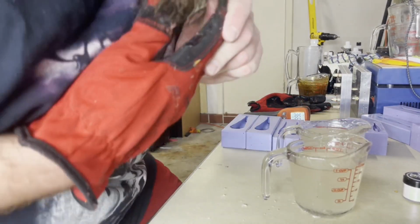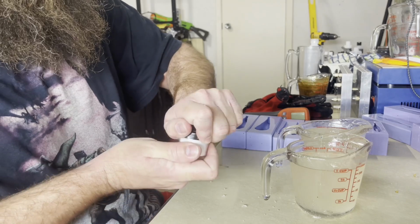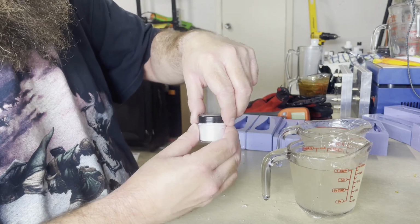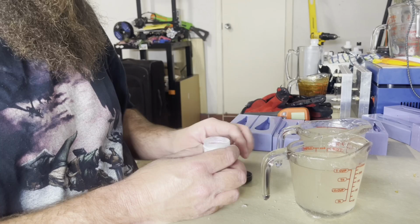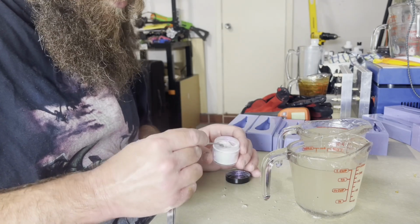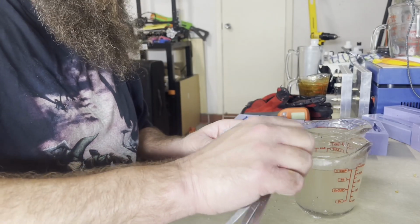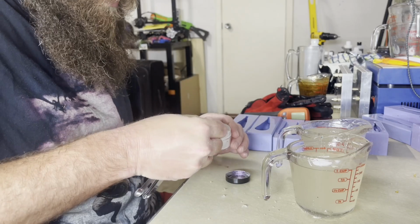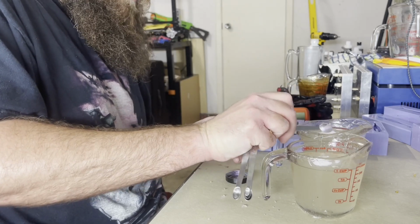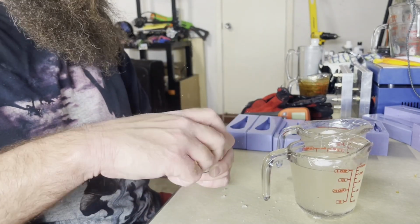All right, we're back and we're ready to get mixing. So I'm gonna do a 1/4 teaspoon of each of these in each one. I'm feeling generous today, but I don't mind using that much of the Pixie Dust. It is not as expensive as the Holo Shifts. It doesn't give you quite as many color shifts as the Holo Shifts do, but it still gives you quite a lot of shiftiness and bang for your buck. It's not bad. I believe it's 20 bucks for this 10-gram container.